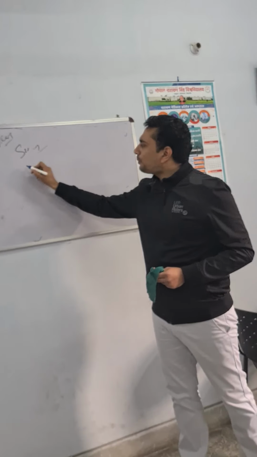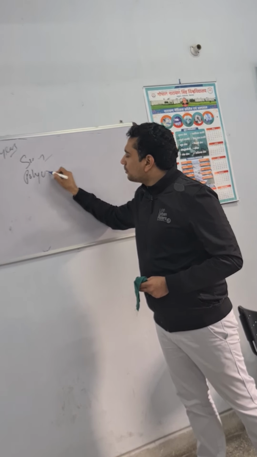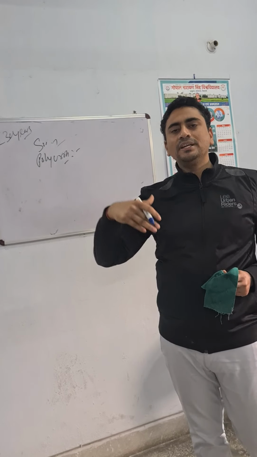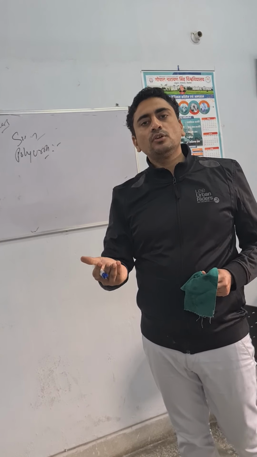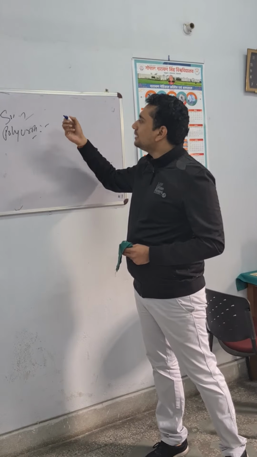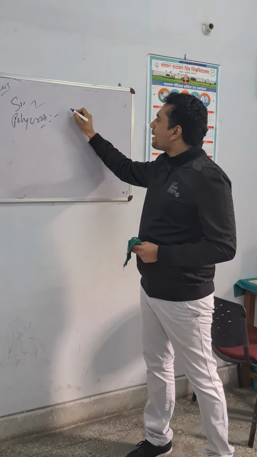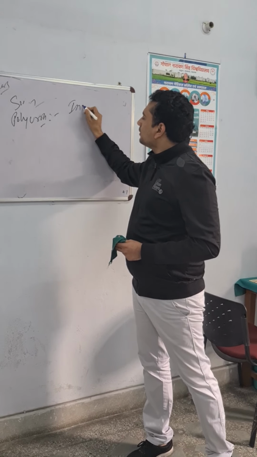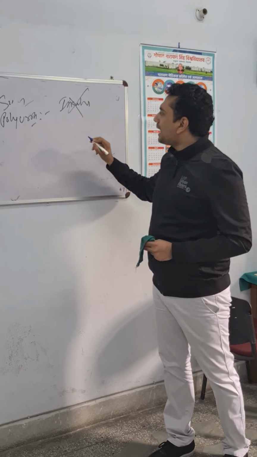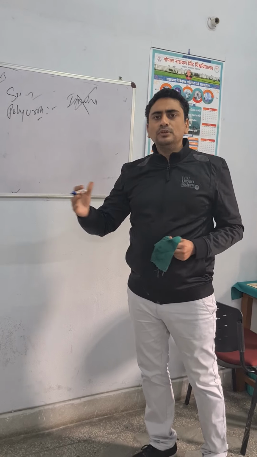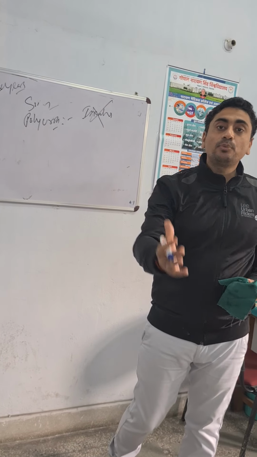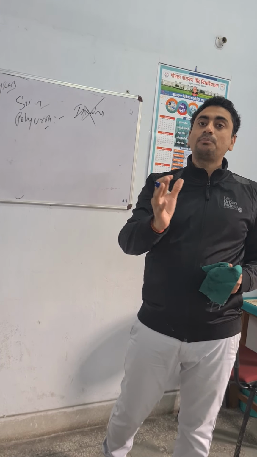So why is there polyuria? Polyuria means there will be increased urine output and increased frequency of urination, and why does that happen? Because you know that in type 1 diabetes mellitus there is absolute deficiency of insulin. Insulin is totally absent. So the main function of insulin is to regulate blood glucose level. It is a hypoglycemic hormone, so it reduces the blood glucose level.